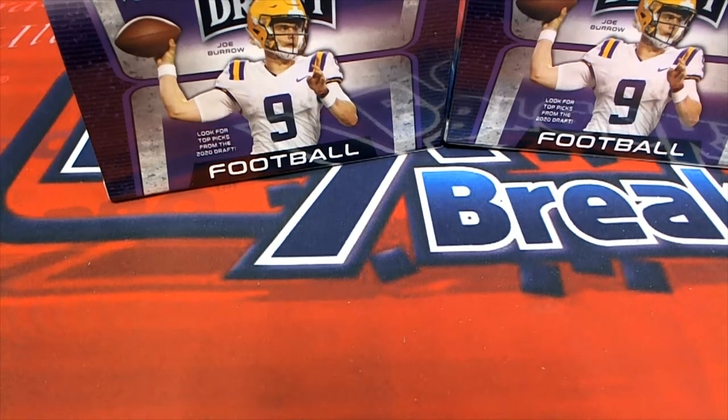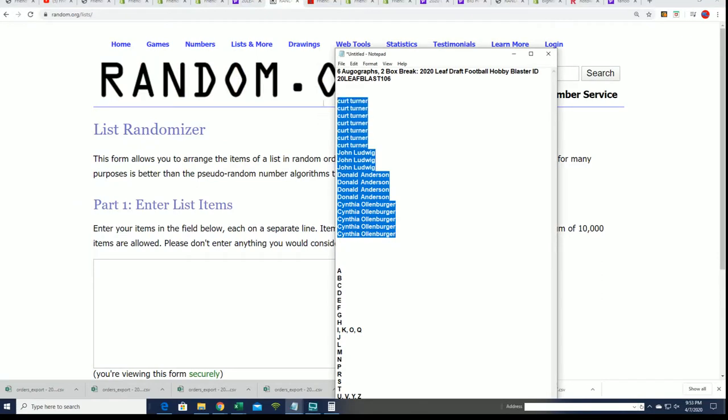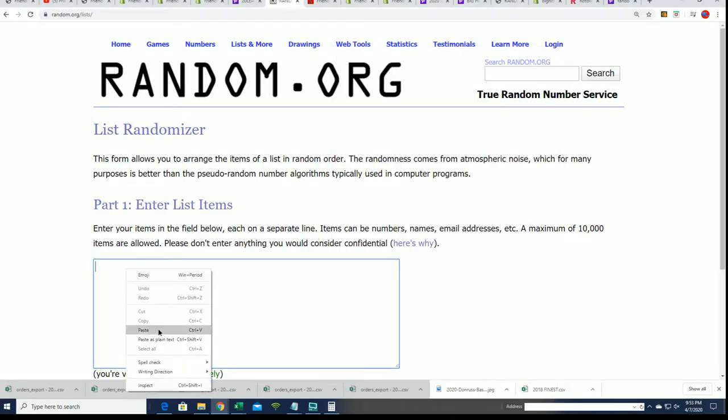Good luck, everyone, in Metal Draft. This is a two-box break, and we're going to see who gets which last name letter. There's going to be six autographs popping out of here. So let's see what happens right now in Leaf Draft Football.